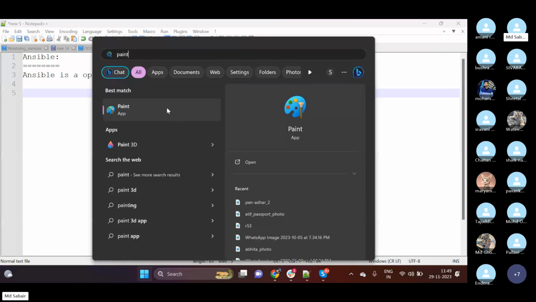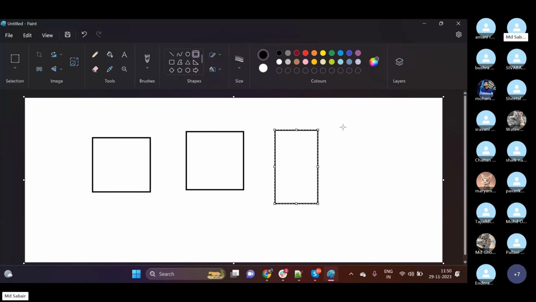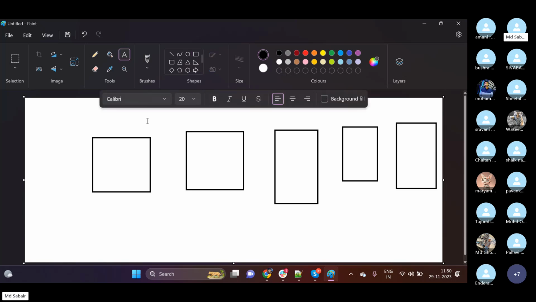Okay, so for example, when we say configuration management, we have 100 servers. For example, we have 100 servers. We have EC2 instances, different servers, like 100 servers.